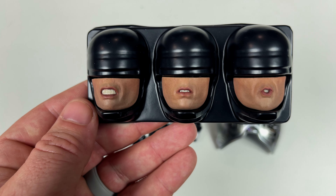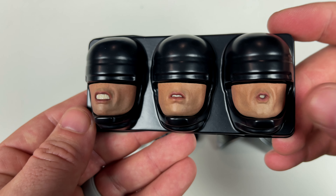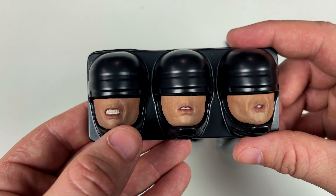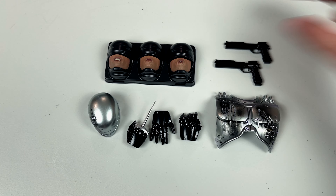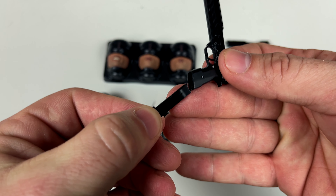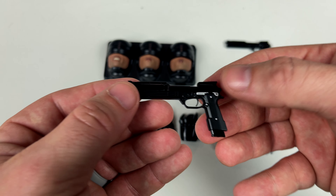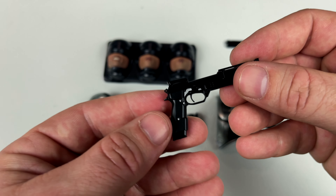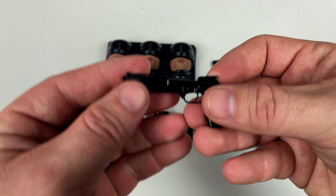Looking at the face plates, I like them all a lot. One thing to be careful about is the paint can wear off on the chin when swapping them. The expressions look really good — unlike some Batman figures with goofy expressions, these all fit. One shows him focusing and aiming, one for the ED-209 fight, another neutral expression. His pistol is great — the mag comes out and goes right back in, it does cock, and there's some silver on there.